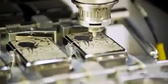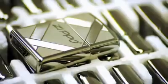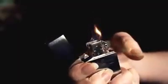Going one step further, Zippo can customize your case with anything from initials to elaborate designs. There are thousands and thousands of different images that we put on the outside of a Zippo. Catering to every whim or desire, the finished lighters are boxed up and sent around the world. Zippos are a cool product. And when you think about a person going through their life, carrying that same Zippo through the good times, through the bad times, it's kind of a friend that you have for a lifetime.